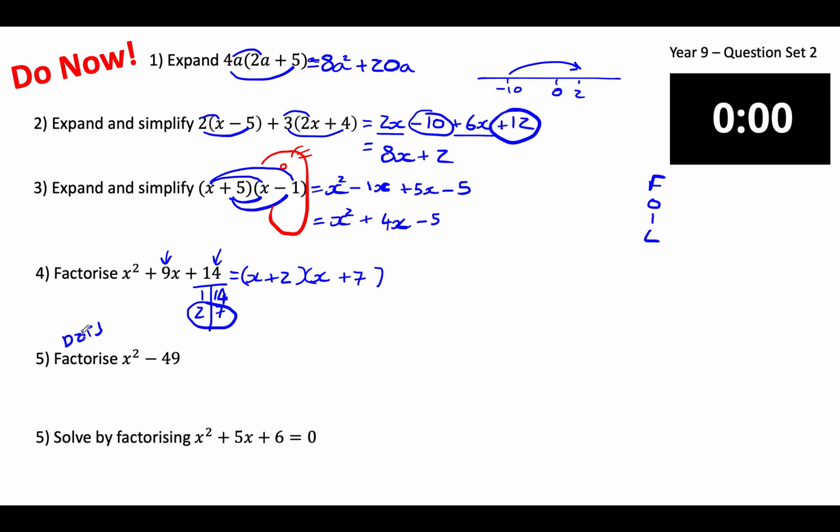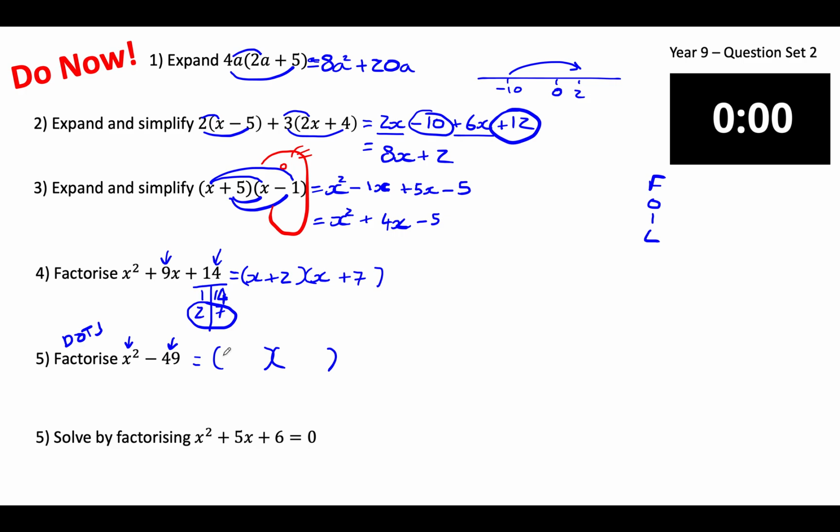Right, earlier I wrote DOTS, difference of two squares. This one is a square number, because look, it's x squared, so it's clearly squared. 49 is one of my square numbers as well, because that's 7 times 7. Difference means subtract, so this is the difference of two squares. You have to recognize these. If you don't recognize it this time, try and remember it for next time. These will almost certainly come up in your GCSE at some point, and you have to spot them.